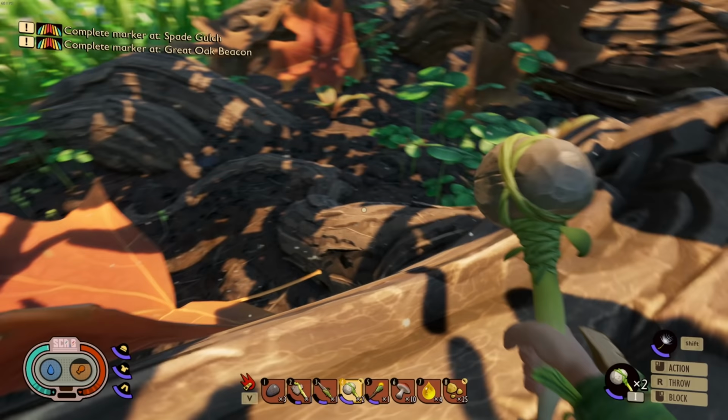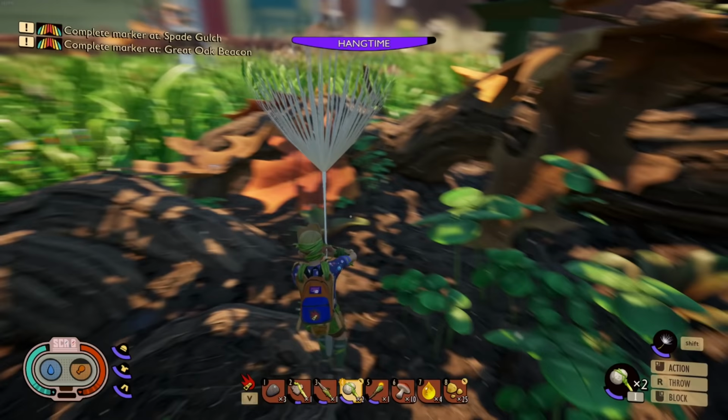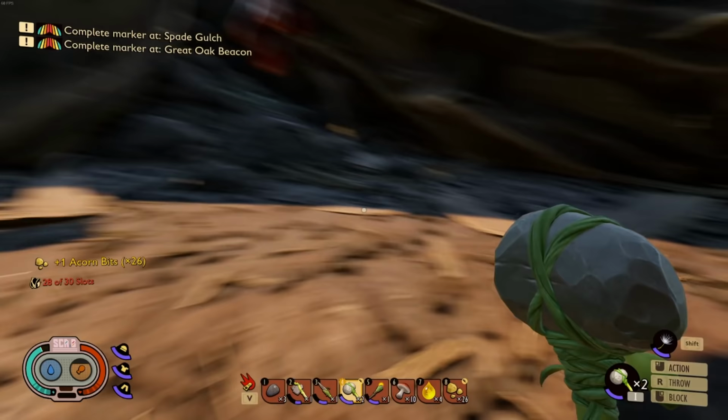You know what? Let's try out the dandelion thing. It says shift. So we're going to jump off of here. Oh, look at that. How cool is that? Why is that so cool? I don't know, but I love it. Okay, I need more sap. Let's see. You're a sap. Okay, cool.